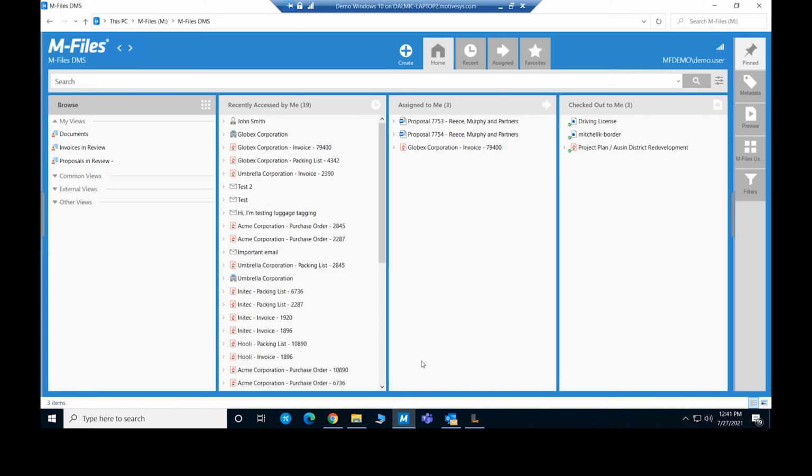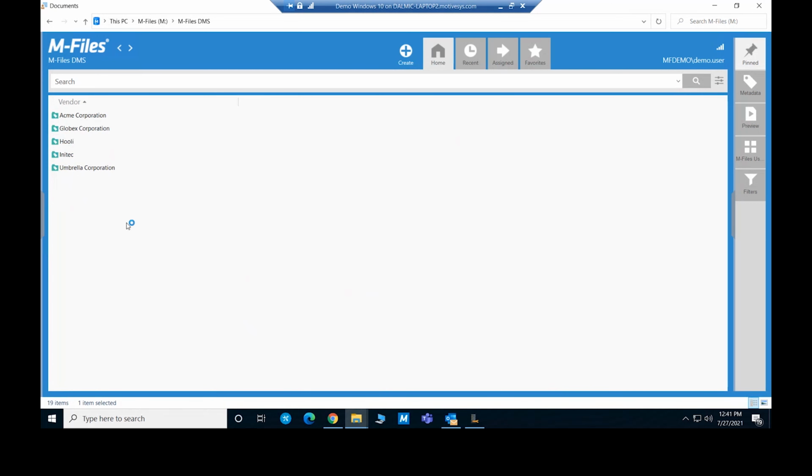So Julia showed you that there were some folders and subfolders that were created, and that's typically how a lot of people like to access content because it's very familiar. So let me go and start there. You'll notice that we have 4 different dashboards, but if you look over here to the Browse dashboard, this is where you would actually go through your folder structure. The folder structure can be anything that you want. This particular folder structure that we chose to use was vendor, and then the subfolder was class of document or document type, right? So maybe I'm looking for Globex Corporation documents. Maybe I'm looking for a particular invoice.